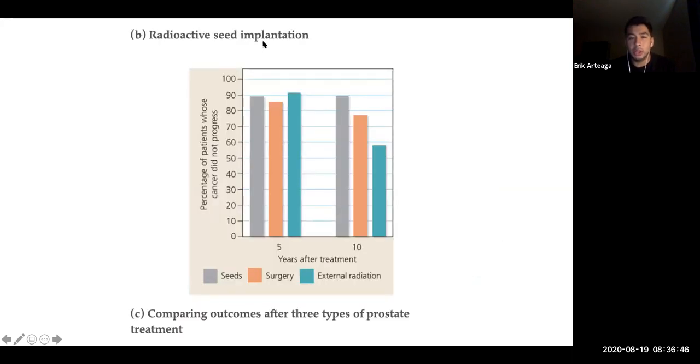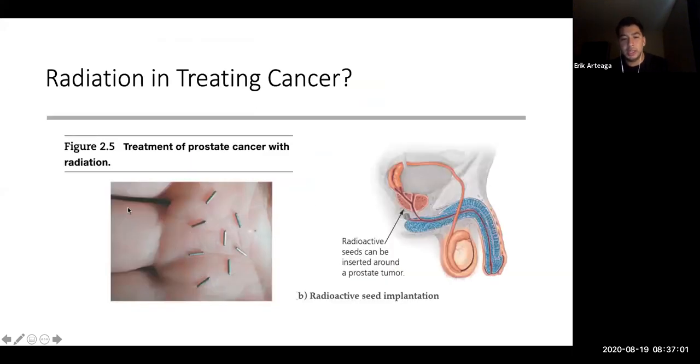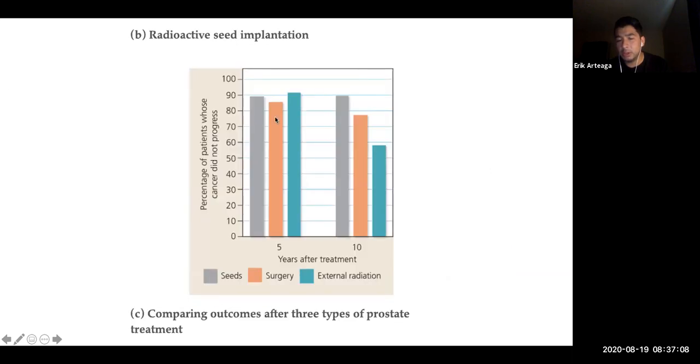So radioactive seed implantation actually is very, very successful. So you see this seed implantation of radioactive material be much more effective at the 10-year mark, right? And again, the seed implantation treatment is site-directed. It's implanted directly in the prostate, which is going to be affected by those cancer cells, okay? At the 10-year mark, you see a much higher success rate, a much more successful treatment strategy in comparison to surgery and external radiation, right? And external radiation makes sense. You're kind of blasting that whole area with radiation rather than having a site-directed treatment strategy for that prostate cancer, okay? So yeah, kind of cool.